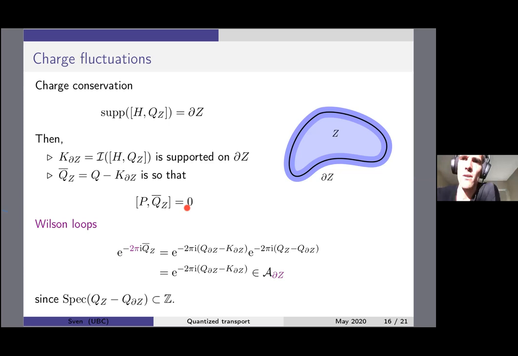Now, I'm running a bit out of time, but anyway, I think it's an important thing that there's something nice about this Q bar. I take this exponential at 2 pi here, right? So Q bar Z, you see, Q bar is this difference here. And Q itself is just a sum of, think of that as the number operator at each site, okay? So you can again split that as the charge on the boundary, make it a slightly fat boundary, and the charge inside. Because they are supported on different sites, they commute, and I can factor this exponential. So there's a part of the exponential which lives at the boundary and a part of the exponential which lives only in the interior of my domain.